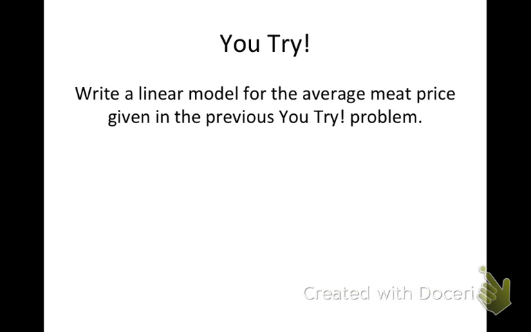You try. Write a linear model for the average meat price given in the previous You Try problem. Press pause, and when you're ready to continue, press play. A sample answer would be y equals 0.13x plus 2.35. If you were not able to get the correct answer, go back and rewatch example 2.